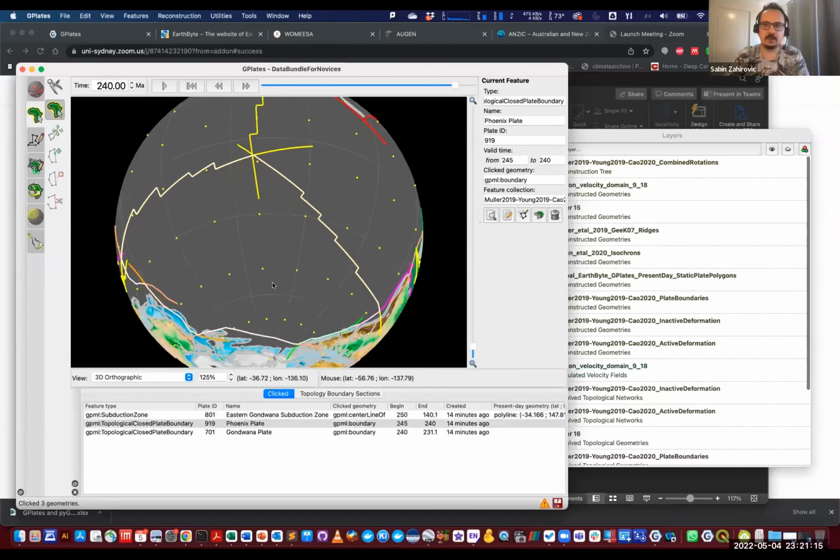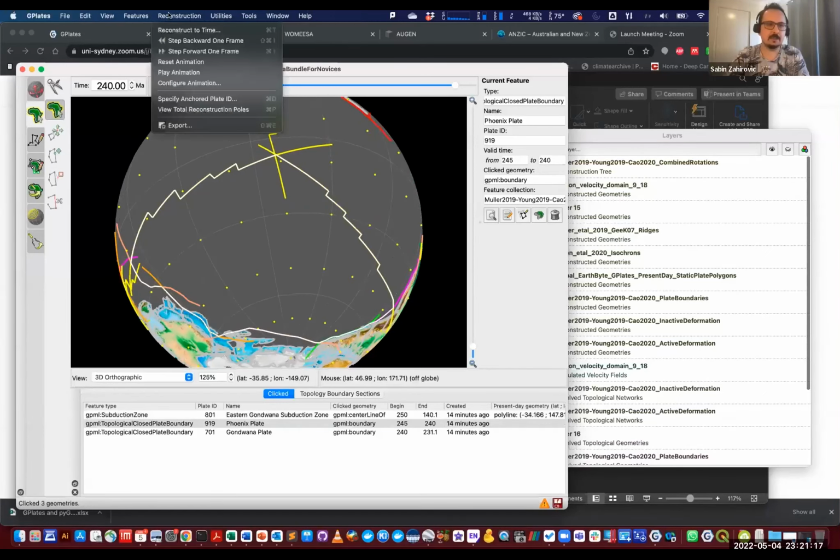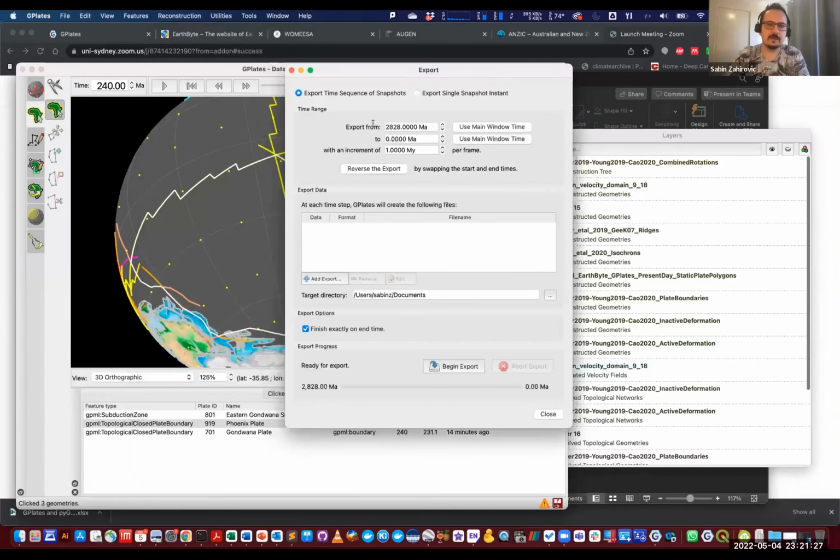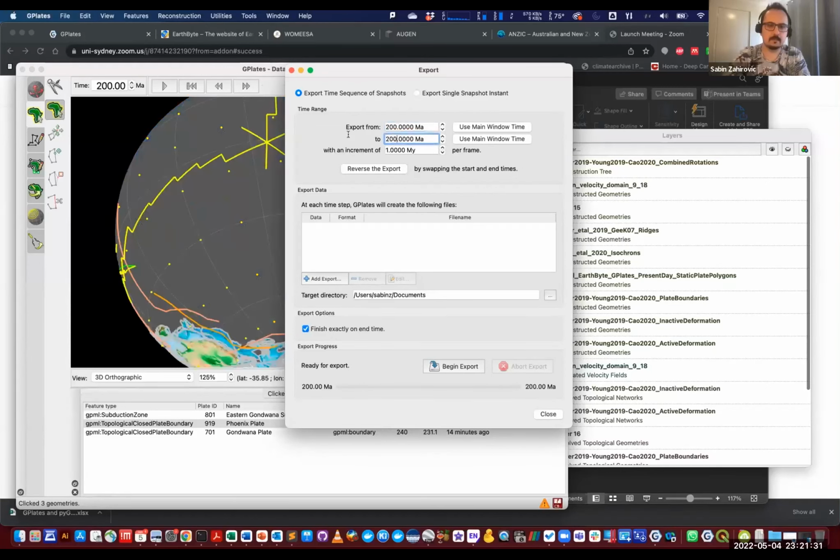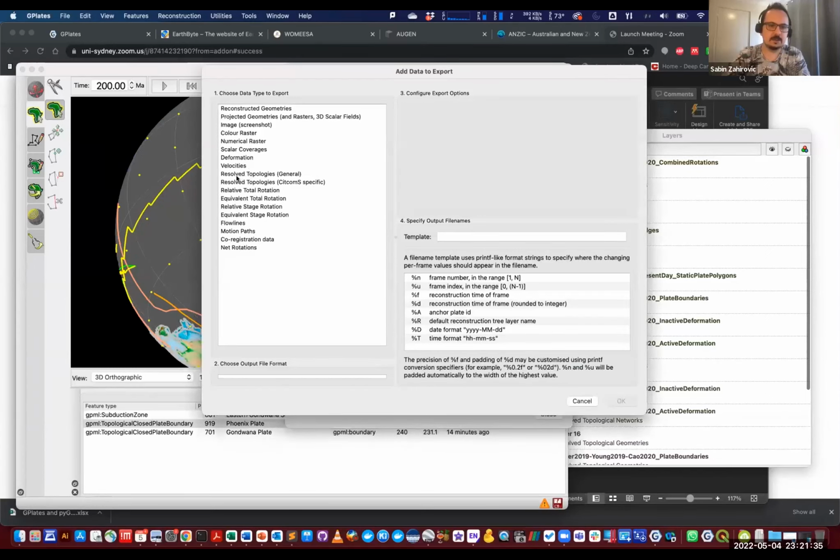But just going along that question, you can export those resolved topologies, those plate boundaries. I think we played around with that on even day one. So if we go to reconstruction, export, one of our favorite menus, in that export section here, I can export those resolved topologies, which are those plate boundaries.